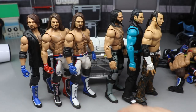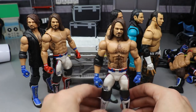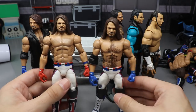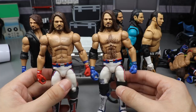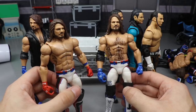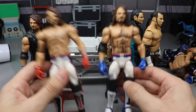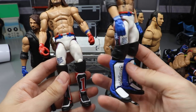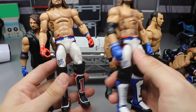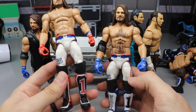So I like the way that Rollins looks. That's pretty nice. And then now we're going to look at the AJ Styles, and obviously the blue version came out better than the red version, and the reason I say this is because of the torso. Now this torso, I forgot that I completely switched out the AJ Styles torso for the Mizdow torso. Let me know down in the comment section below which side looks better. I don't know, this one looks okay, but it kind of looks like the neck maybe... He doesn't have a neck, so it just looks a little bit odd, but there you have it. You have the white Elite 56 and blue kick pads there with the white tights and the blue gloves. Really ties in nice. I know you have the red on the belt and the small red designs on it, but I think it turned out all right. I think it's a really cool, sort of weird take on AJ.